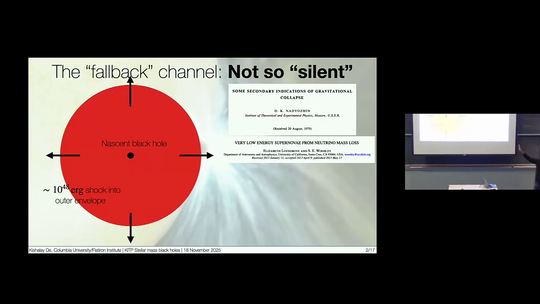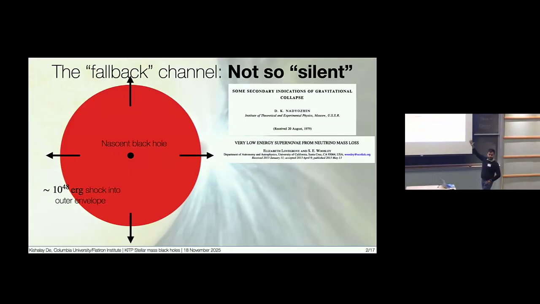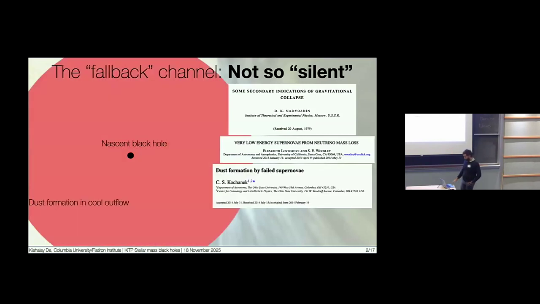It's only the outer hydrogen envelope that does not feel the gravity of the inner core anymore, so it gets ejected. And these could lead to explosive transients, albeit low luminosity transients. This is something that Lovegrove and Woosley worked out almost more than 10 years ago, which is that you would get these roughly 10^48 erg low energy type 2 supernovae, and eventually this low energy outflow, as it goes out and expands, and we're talking about just the very outer hydrogen envelope of the star, would likely cool enough to form dust, and these would become essentially infrared transients at some point.